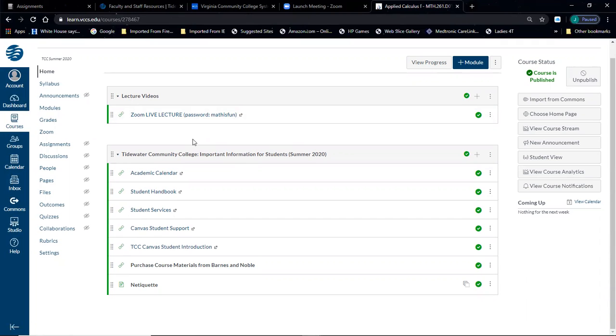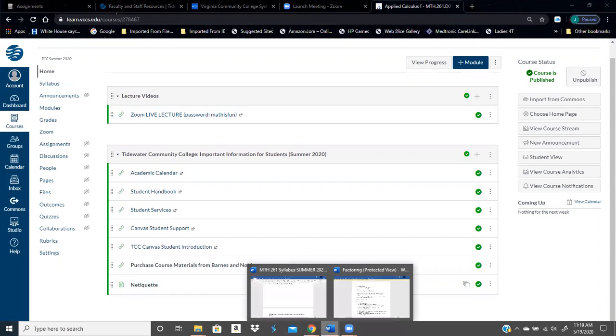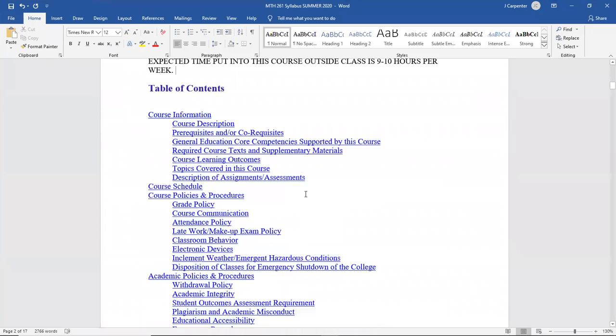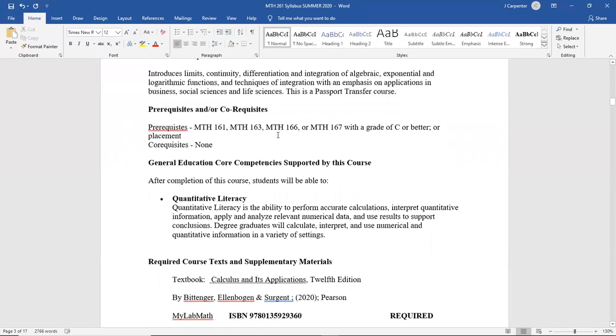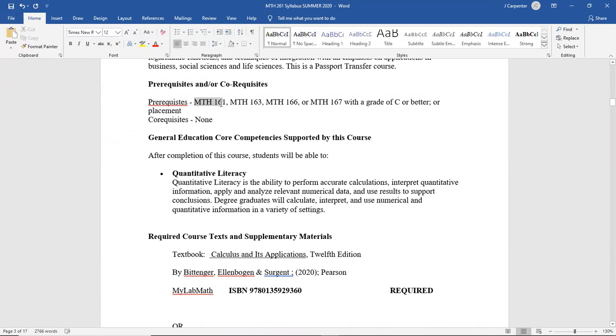Let's see, in terms of reviews, let's go back to the syllabus now that we've really kind of finished with that. Sorry, I'm all over the place. Course description, things we cover: limits, differentiation, integration, and a few other words in between. Prereqs, you were supposed to pass Math 161, or it may have been known as 163. If you took it a couple years ago, we changed course numbers at TCC for math. Math changes every 2 years here. It's kind of crazy how often it changes. But you know, people decide what they decide to do, and us teachers, we enforce it and change it.